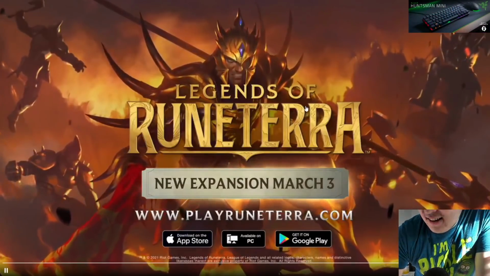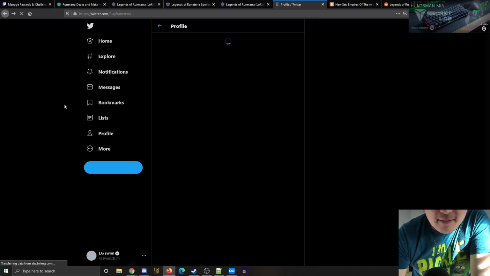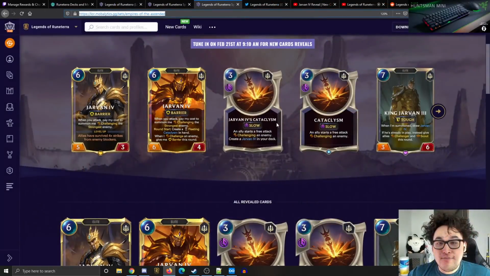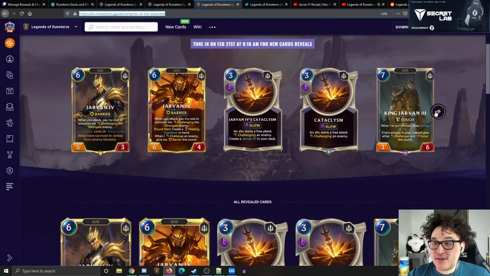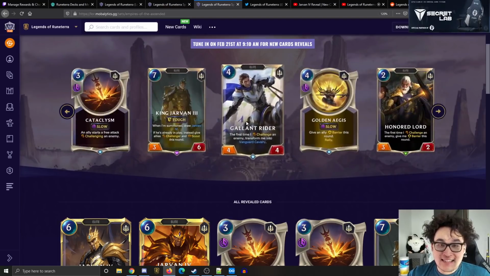Alright. This is pretty cool. Let's go ahead and actually look at the cards, break them down a little bit, and see what other support cards we've got going on here. So, Jarvan's Cataclysm being his champ spell. King Jarvan III, we already saw that one. Let's go ahead and check out these last 6.